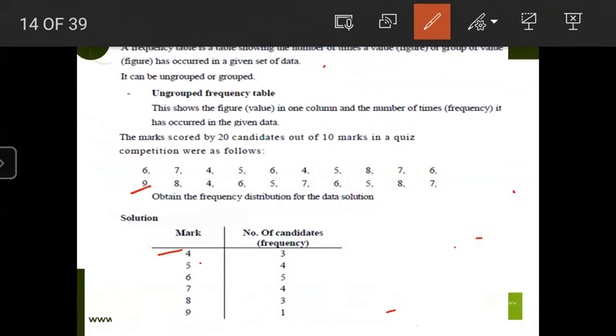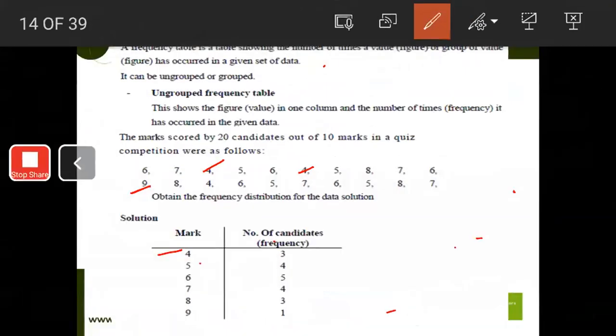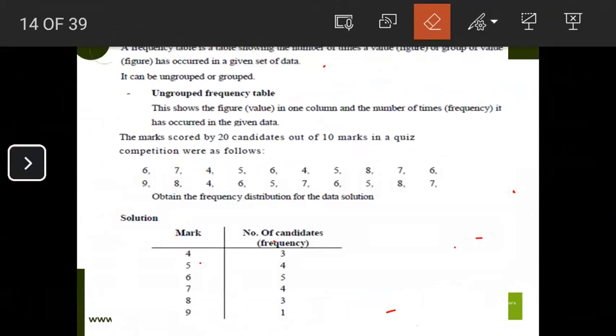So how many times did 4 occur? Type it in the chat box. Yes, I'm impressed. Let us do it together. How many times did 4 occur? We are counting. 1, 2, don't jump, just move line by line. Let me erase this 9 that I've done here so that it will not cause confusion. So how many times did 4 occur in the given data? I'm moving from the first row, don't jump. 2, nothing there again. 3, nothing there again. That is 3 times. You can see 3.